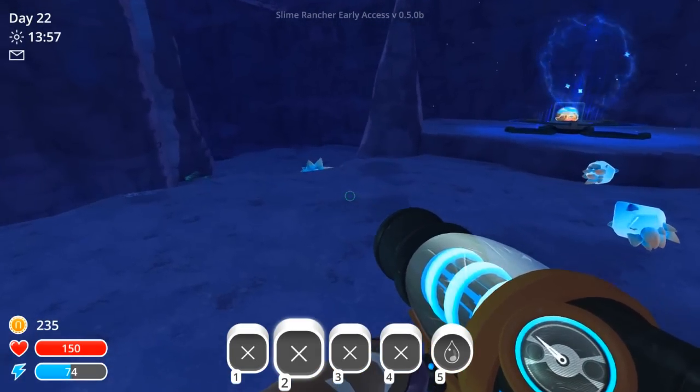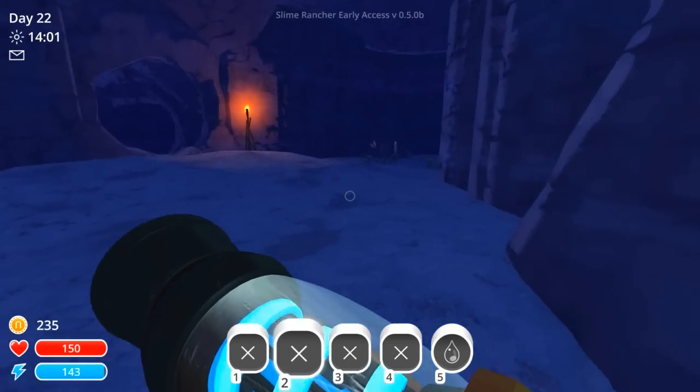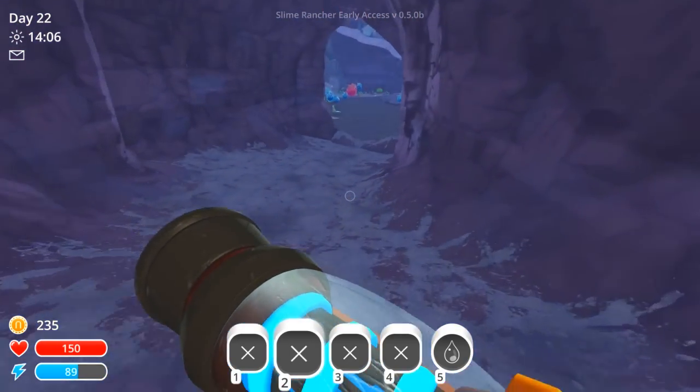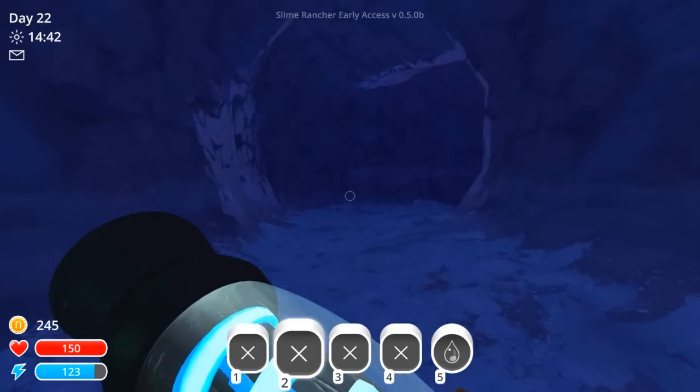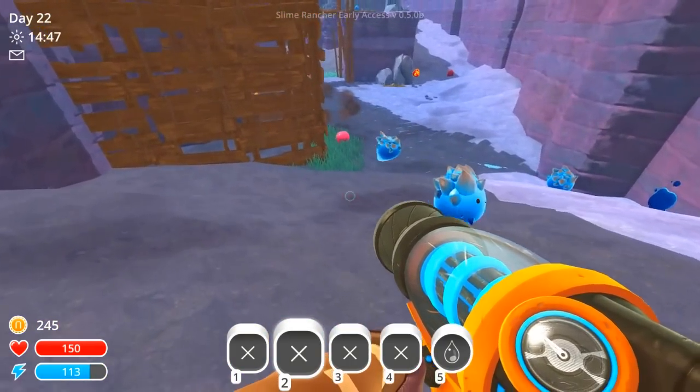Loads and loads of stone guys here. I kind of want the plorts, but at the same time, I'm like, oh, should I not? I don't know. Let's go and try and find some radiation slimes. They should be close. So whilst we have a little trek here through the cave, I kind of feel like we should really try and unlock the lab as soon as we can.